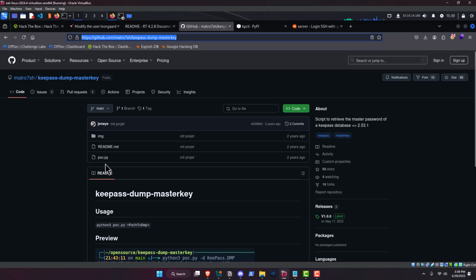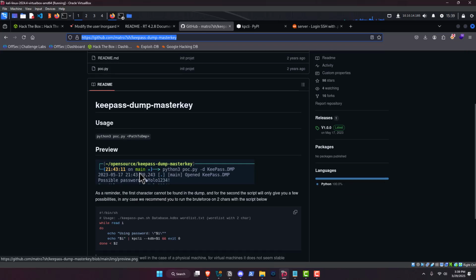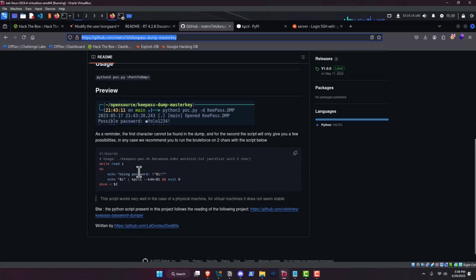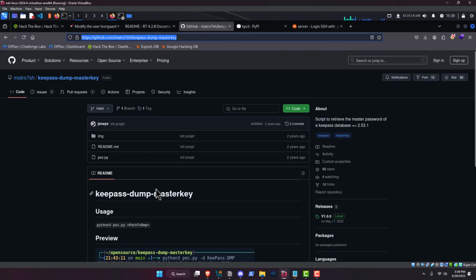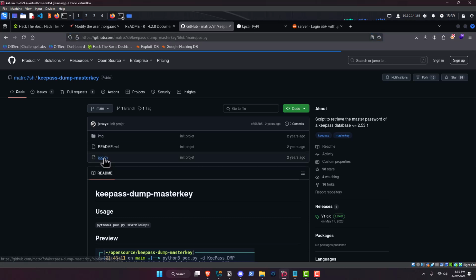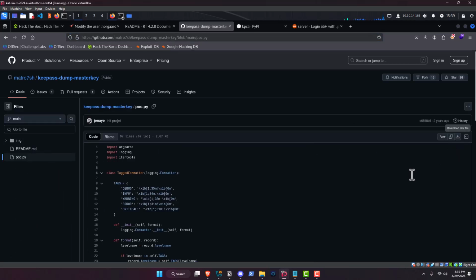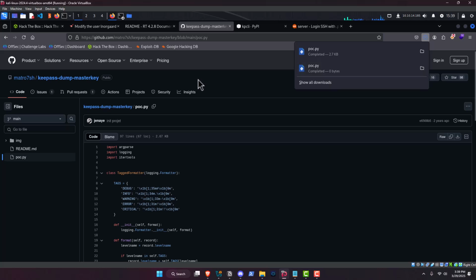So I found this proof of concept Python tool, which basically can extract or do its best. Let's put it that way. I mean, it's not going to give you the exact password. There's going to be some more things you need to do, but it worked. It worked very well. So what you need to do is you just come over here, you download the code, and you can see I've already downloaded it.